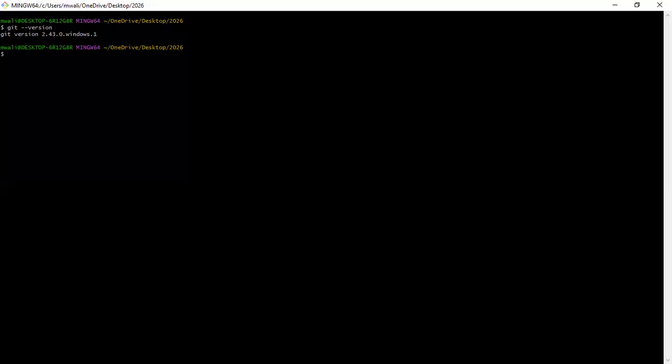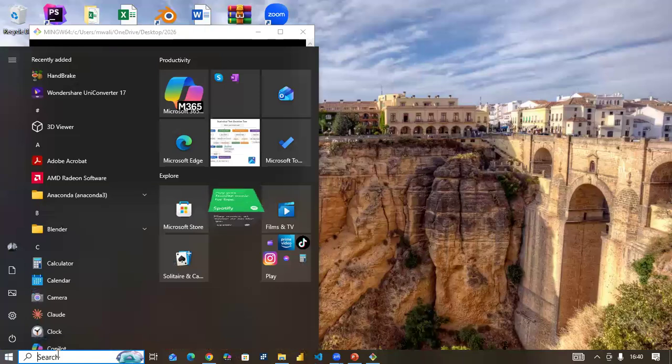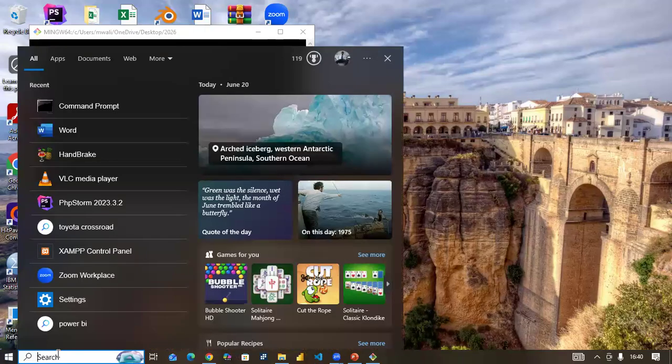For example, if you want to clear the screen in Ubuntu or any Unix-based system, we always write clear. It clears the screen. This is the same thing you do with Windows, but Windows gives you a different approach.